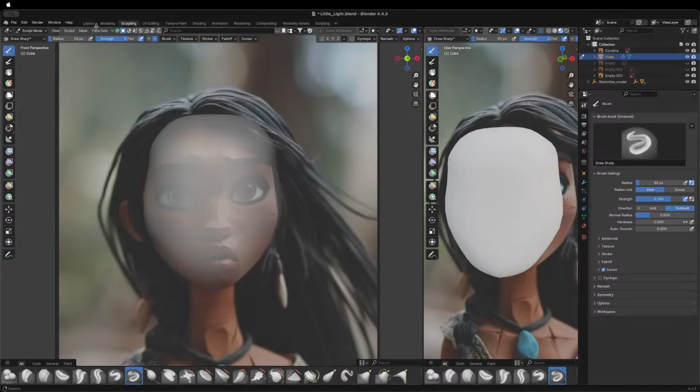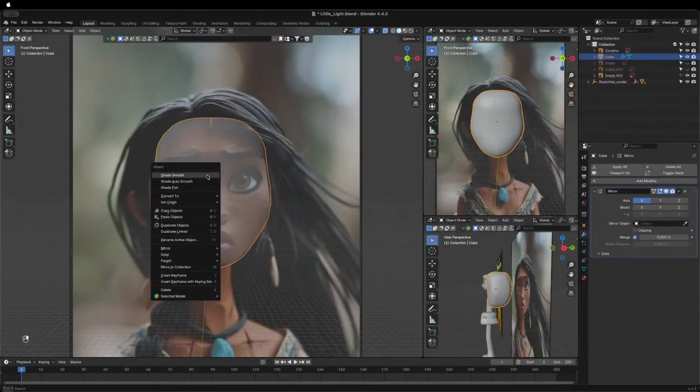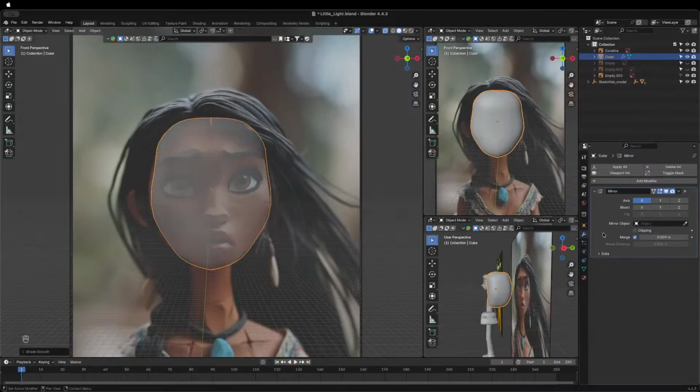All right, I subdivided it, but I guess I'll give us some more geometry. Yeah, we're probably gonna need a little bit more geometry for this, so let me just subdivide it once more. Maybe twice more.